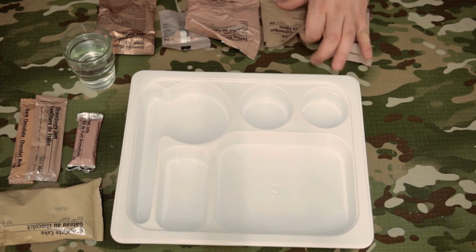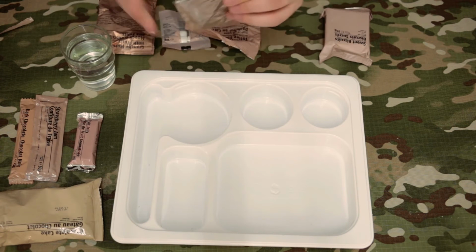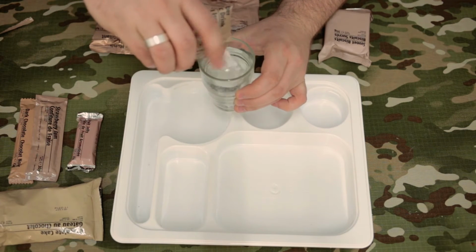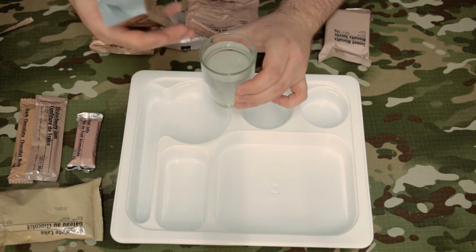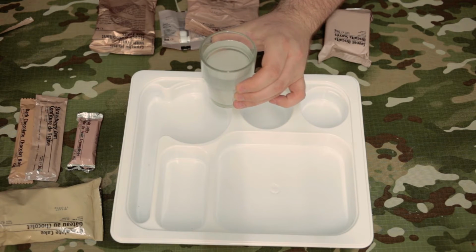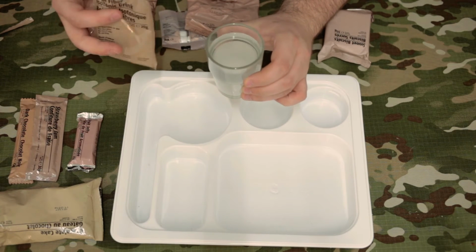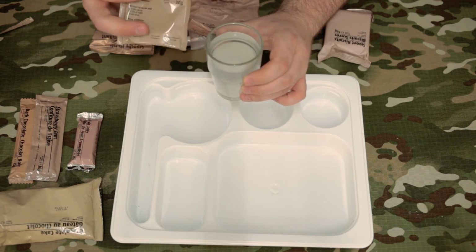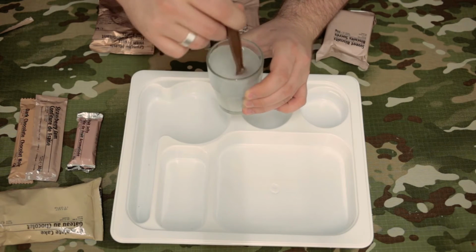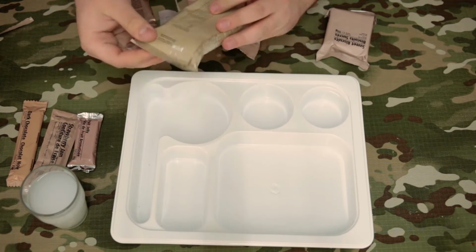First of all, I'll make my drink. It's high fiber isotonic drink. I don't have much of glasses here, so I just put as much as I think I should put. Basically, you put this in the I suppose half liter. No, it's 2.5 deciliters of water for this pouch, but I think it's too small amount of water. I think you should put it in a half liter. It should be okay. Okay, let's stir it up. The drink is white and milky color.